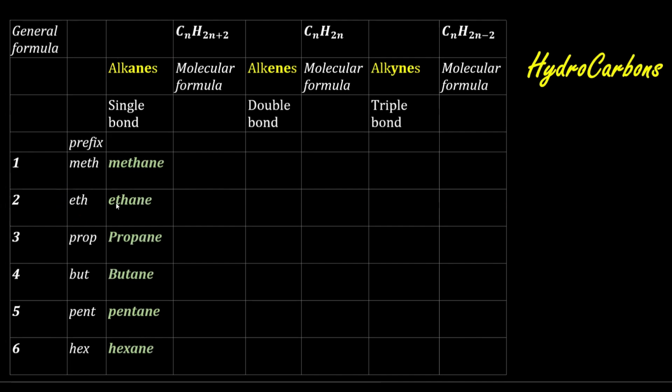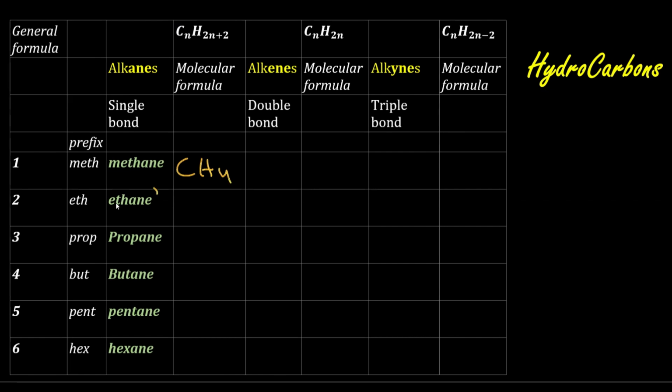But then let's understand how to frame the molecular formula. As I said, I'm going to use the general formula CnH2n+2. That means whatever the number of carbon atoms is, let's say if I have to write the molecular formula of methane, the first member with one carbon atom, replacing n with 1, what am I going to get? C, with 1 replacing n, which by default we don't write, and H is 2 times 1 plus 2, that is 4. That will be the molecular formula of methane, CH4.